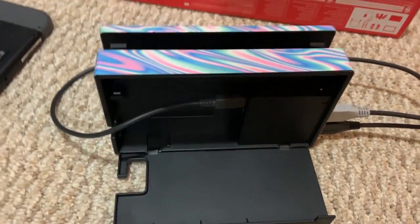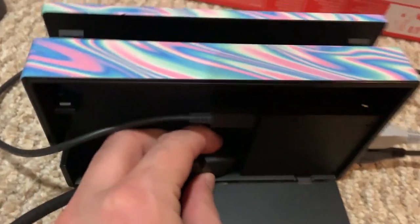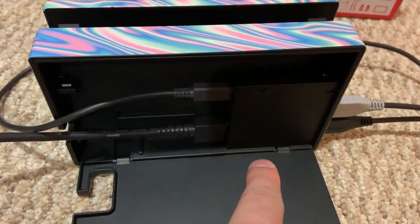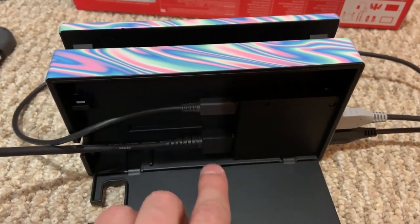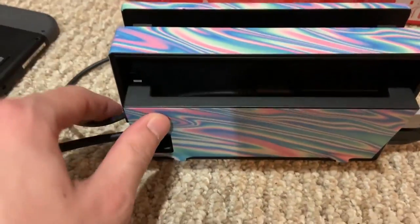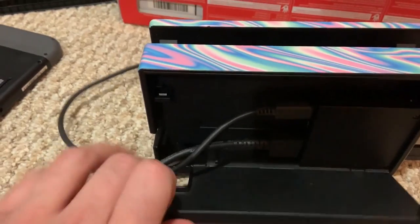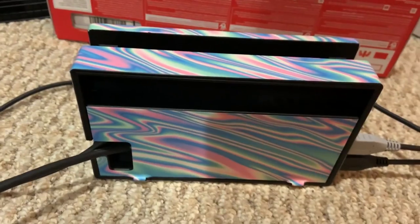Even if you find out which way to flip the cable, sticking it in here is just awkward. I actually had to cut the camera for a second because it's so awkward to get it in. Then once you do have the HDMI in, there's this stupid thing where you can't close the cover. You have to push it down and fit the cords through the backside of this cheap plastic cover. That sucks.